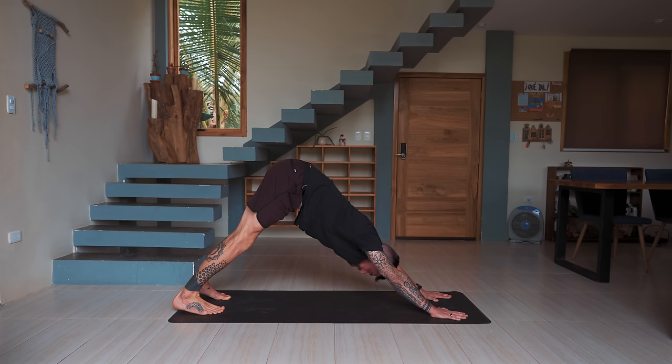It doesn't matter if the heels are on the ground, really no one cares. It doesn't matter how it looks. You want to be stable and comfortable in this position. And the right alignment is where you put your awareness.